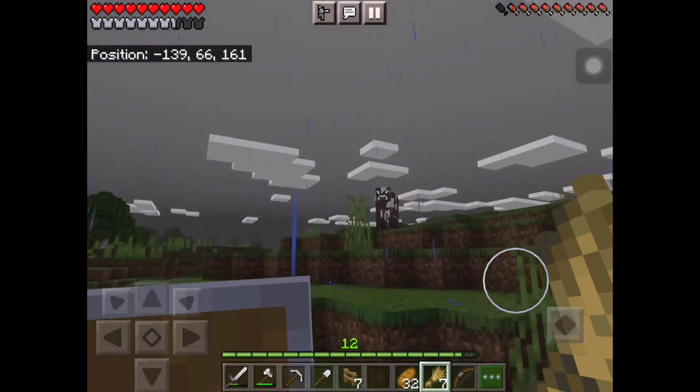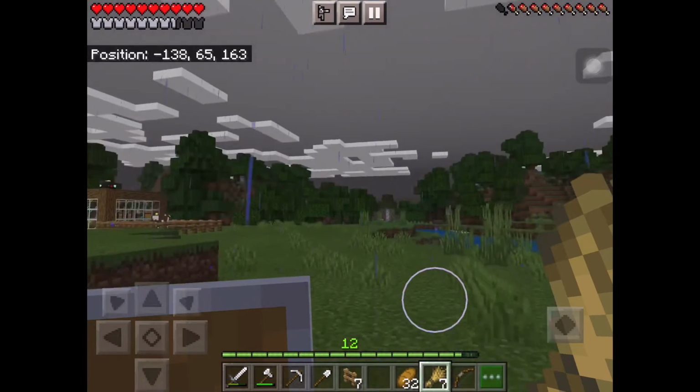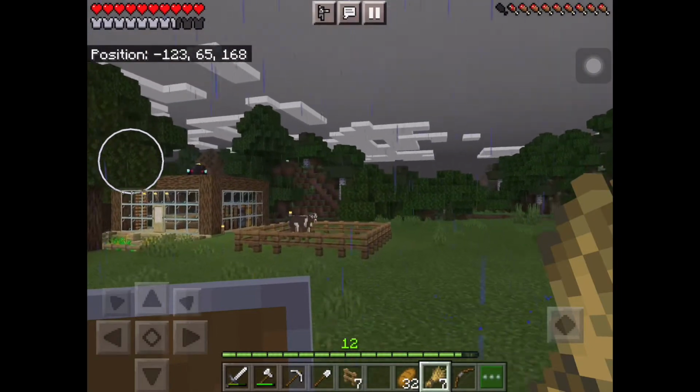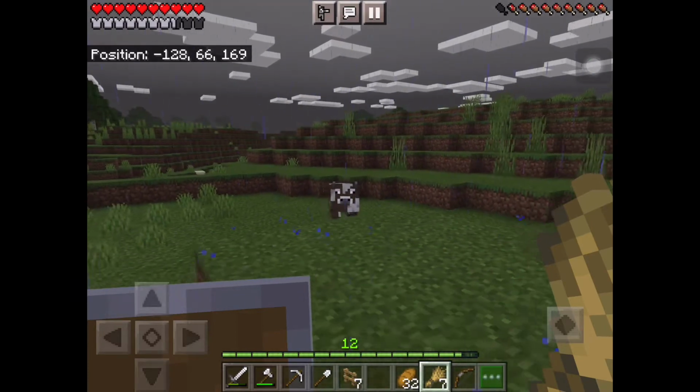Have a cow. Come here, cow. Come here, cowie. Cowie Majowie. Is that what we're going to name him? Cowie Majowie. Come here. Cow.